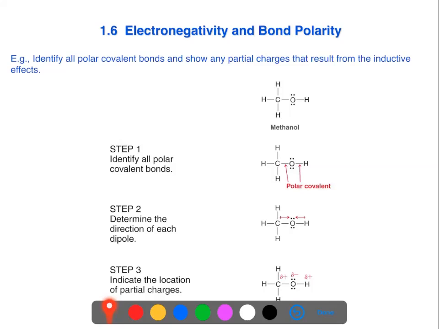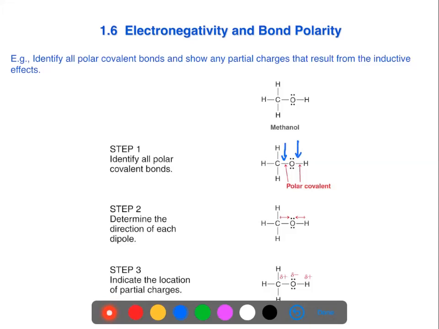And so in this question, to identify all the polar covalent bonds in the structure, you're going to be looking for bonds between elements that have differences in electronegativity. So as you can see, we would identify both the oxygen-hydrogen covalent bond as being polar, as well as the carbon and oxygen bond as being polar. And in both instances, the oxygen is more electronegative than both carbon and hydrogen.